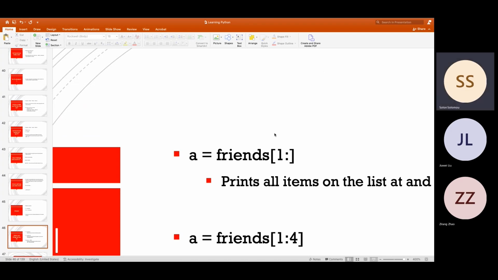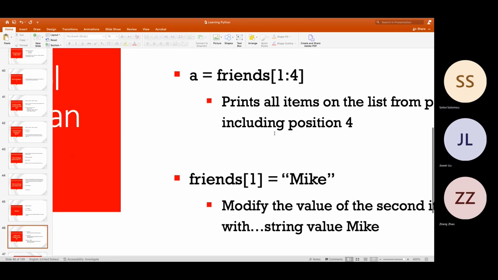What does it print out? Yes, it prints out between 1 to 4. We don't have that many items on the list at the moment. Well, it's actually between 2 and 5, but basically, if you leave it blank, it goes until the end. If you don't leave it blank, it will come up to that point. You're just telling it where to stop.